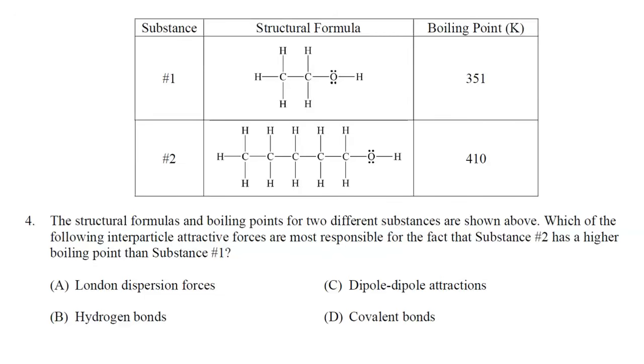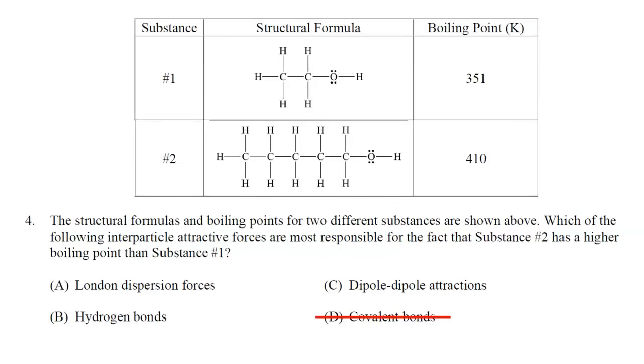Now, the first thing I'm going to do is eliminate one of the 4 choices in this question. When we go from a liquid to a gas, what we typically do is break intermolecular attractive forces. Those are the attractive forces between molecules. What we do not break are covalent bonds. So going from a liquid to a gas, we do not normally break covalent bonds, and therefore that is not an option in question 4. Now, the other three choices are London dispersion forces, dipole-dipole attractions, and hydrogen bonds.